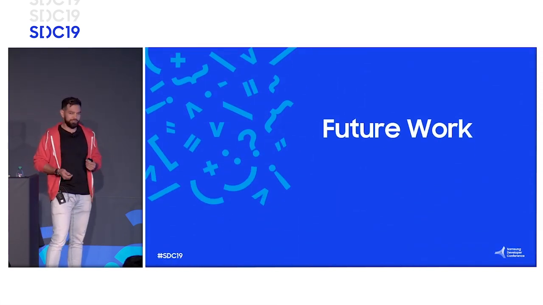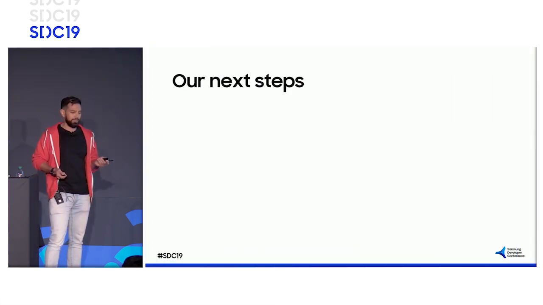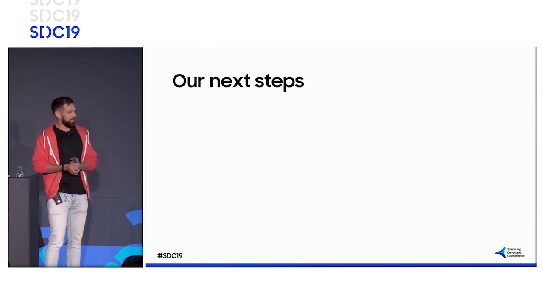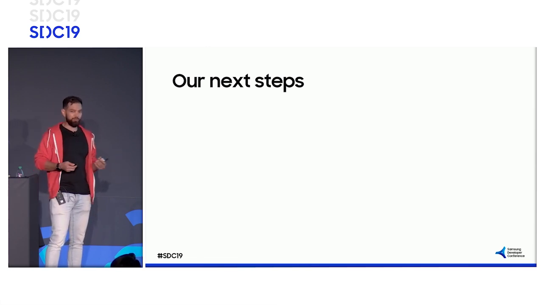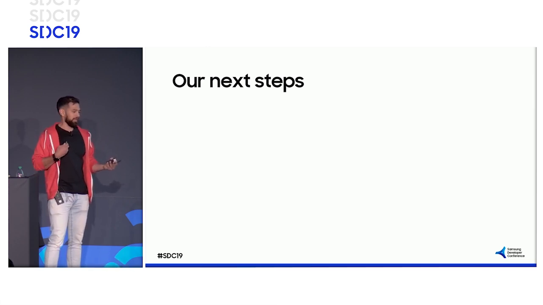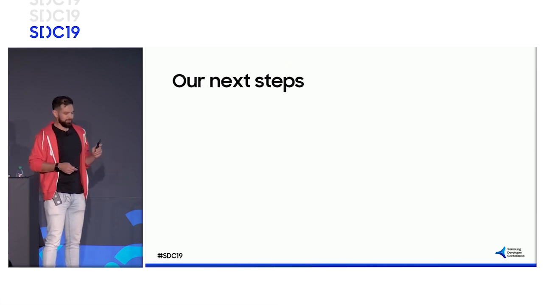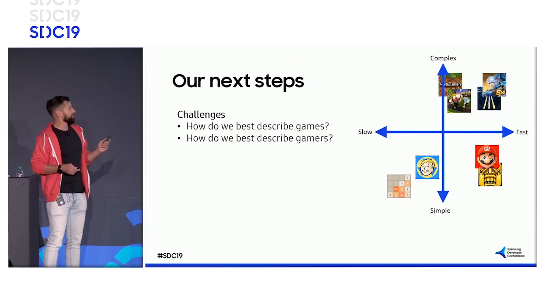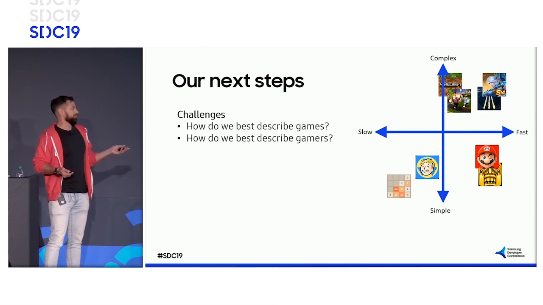So I'd just like to finish by mentioning a few points about our future work. The next steps: just to reiterate the goal, we want performance measures which best map to the user experience, what's important to them, and what's key in terms of mobile gaming performance. We can break this down into two challenges. How do we best describe our games, and how do we best describe our gamers?